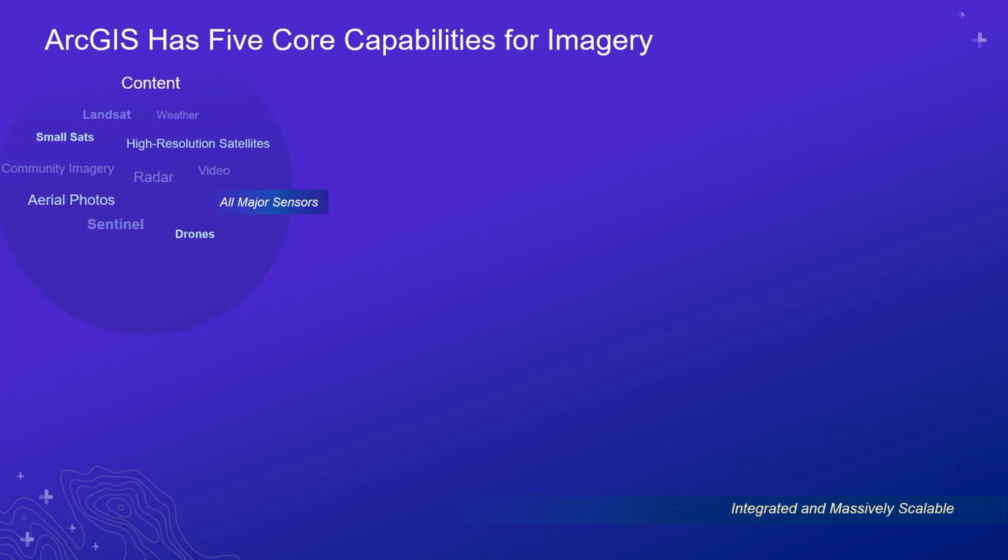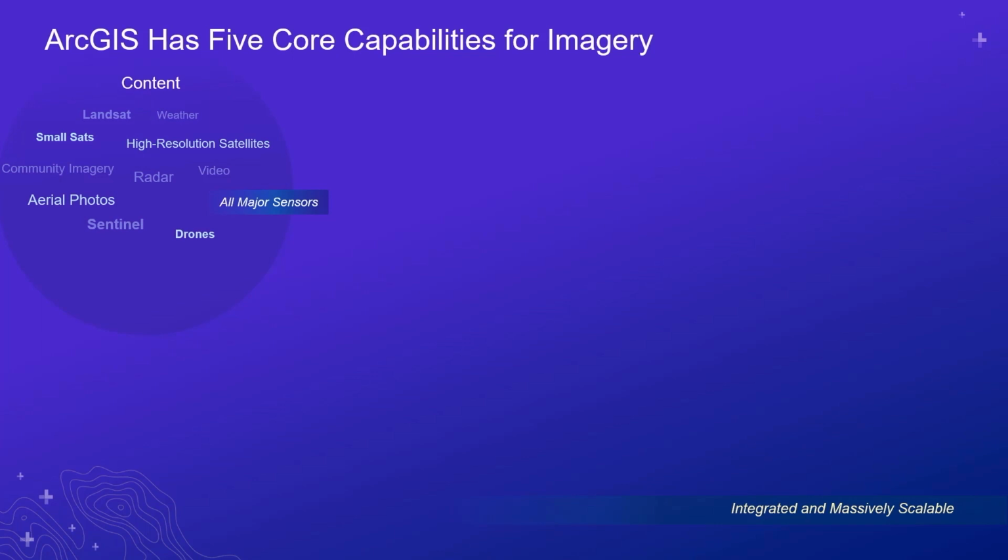Now, ArcGIS has support for all major sensor types, including Sentinel and Landsat, and has support for specialized sensors like microwave, weather, etc. So you can actually bring in your data the way it's supposed to be with all the necessary information, and you can interpret the data in a correct manner and work with it.